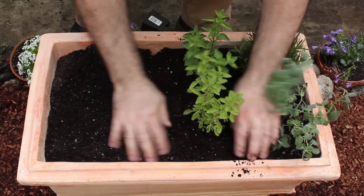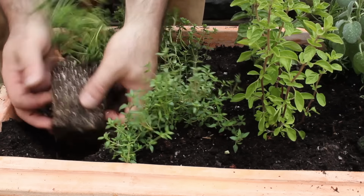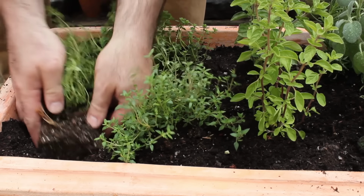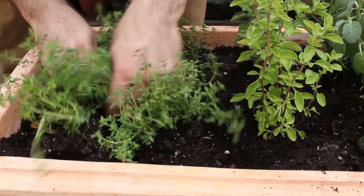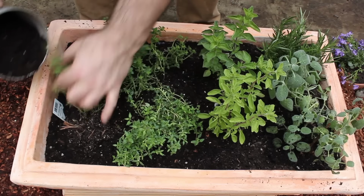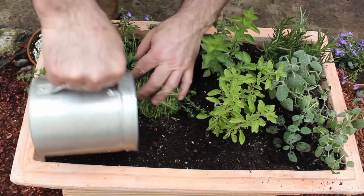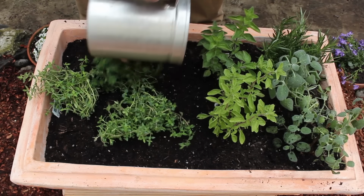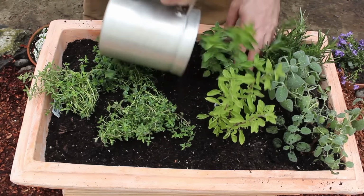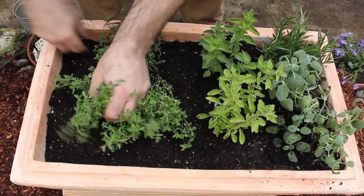And if you're wondering why I grouped all these herbs in one planter, it's because unlike the ones we put in individual containers, all these herbs enjoy basically the same conditions. And in particular, how much they're watered, which by the way is not very much at all. So these more resinous herbs like your rosemary, thyme, and oregano, etc., we might only have to water these once a week, if that. And it depends on where you live, of course. I live in San Francisco where it hasn't rained in like 3 years, so it's obviously going to be different.